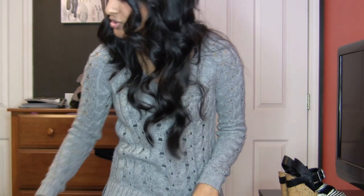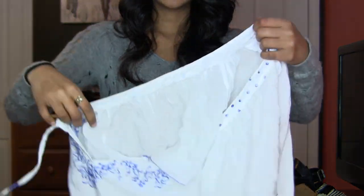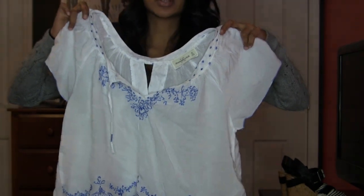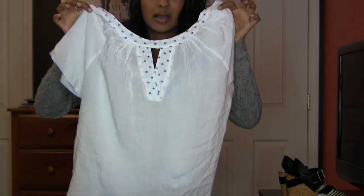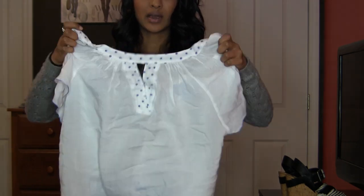So those are the shoes. Then I got some really cool, fun clothes that I really like a lot. This one has been worn, but this is just like a peasant sort of top from Abercrombie & Fitch. I really like how simple this is, but I mostly got this because the back was so cute — I love how designers are doing a lot with the back now as opposed to the front.